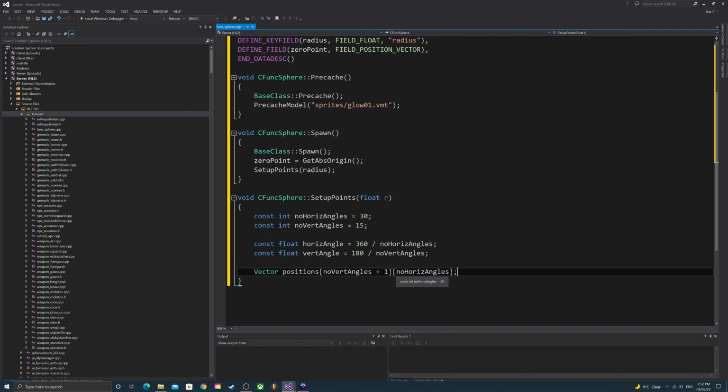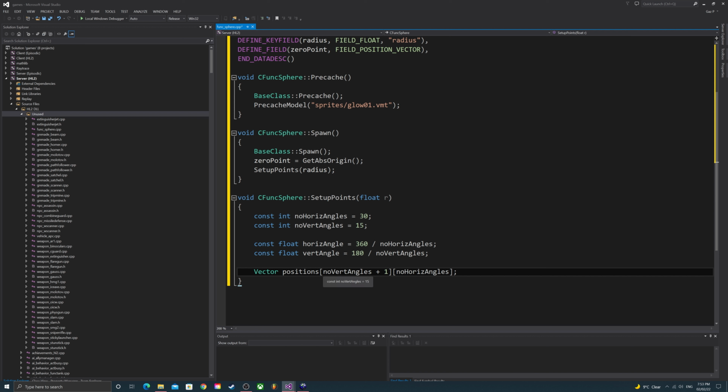So the number of horizontal angles is what it is, because we don't want to go to 360 degrees, because that's the same as 0, and 0 is already going to be defined. But for the number of vertical angles, we want to add 1 here because we want to get to 180, because that's a new point, a different point than 0. So effectively the vertical angles 0 to 15 in this case, because that's actually going to be 16 elements, because it starts from 0.